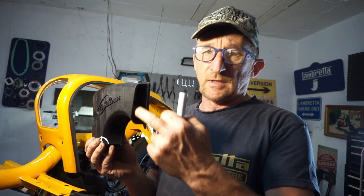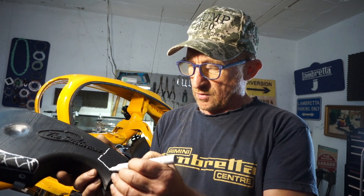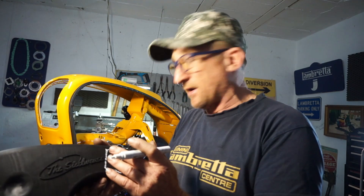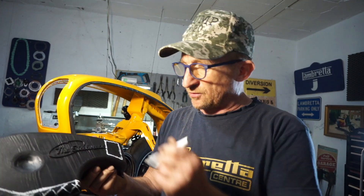When it comes to the airbox as well, the original idea was to have the air intake at the back, drawing in cold air. But as it's been noted, we're going to probably draw dirt, mud, and water from the back wheel in there. So that's going to be closed off, and we're going to put a new intake in a different position — drawn from the panel side. It's got a good two inches of space away from the panel, which will avoid taking in dirt and water.